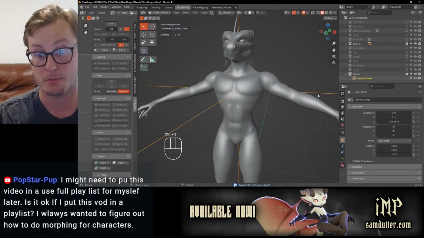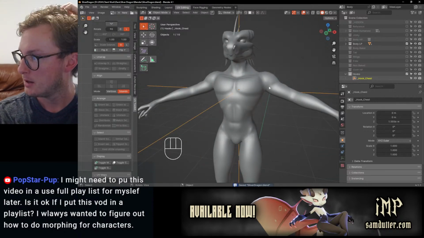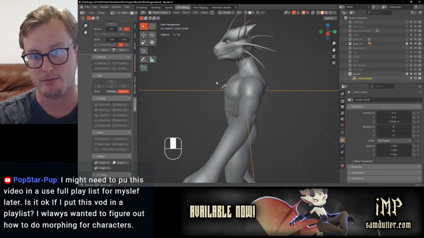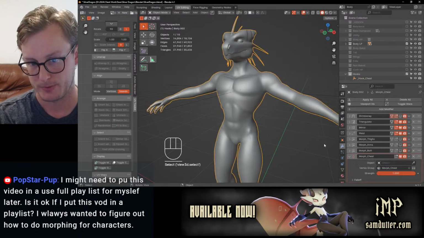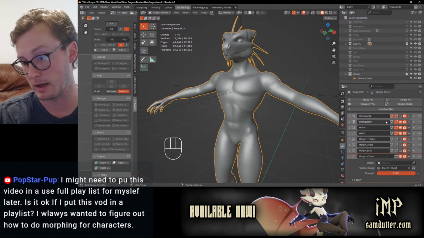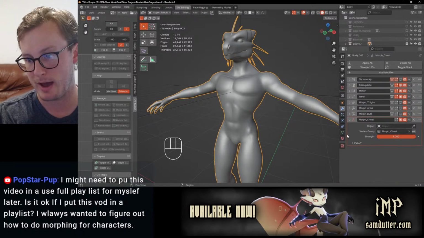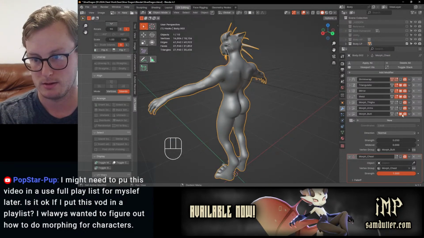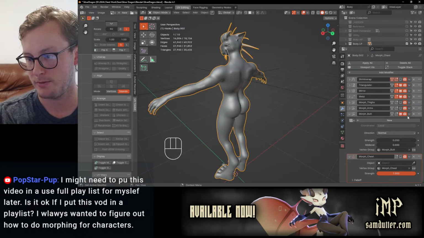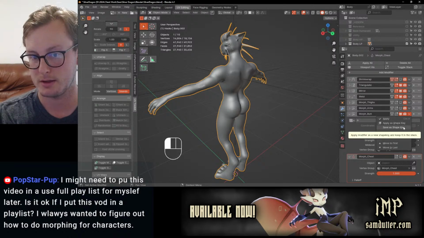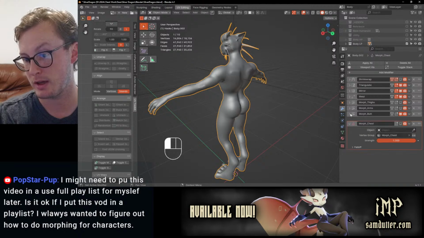We'll probably go over at least the basics, kind of the more technical side. With VRC Fury, though, it's quite easy to set up once you have a blend shape made. And I'll go over how we do that in a little bit. It really is actually quite simple. So once you have a modifier that you like, for example the morph butt, if I turn it on, right here on the modifier you have a little drop down and you just save as shape key. And that's it. But you just have to make sure that you've applied it.